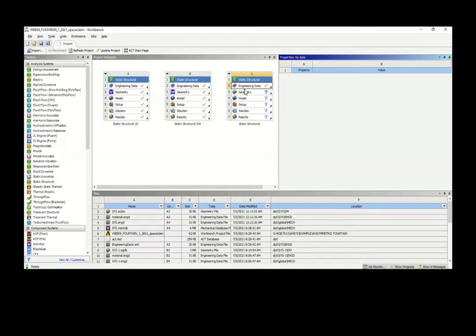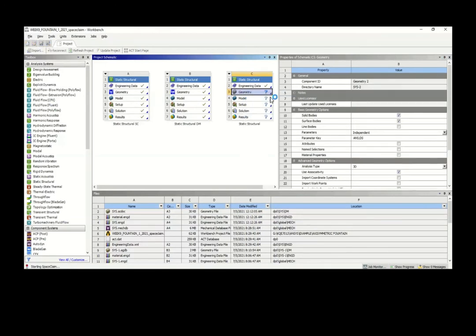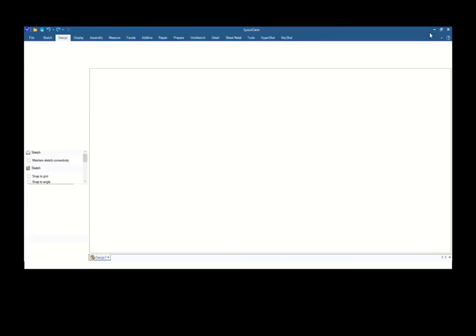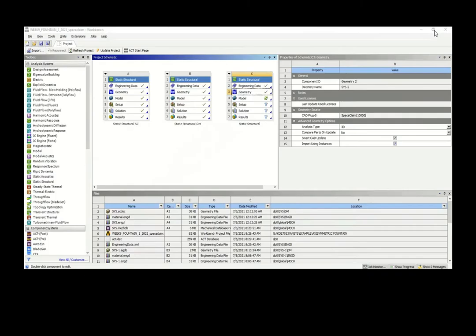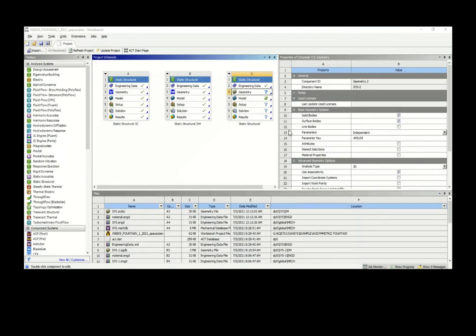Then we can start to model it. So we try with SpaceClaim. Here, if you look, we choose solid bodies, and we check under this geometry. Before you start SpaceClaim, you have to make sure you have checked the surface body.